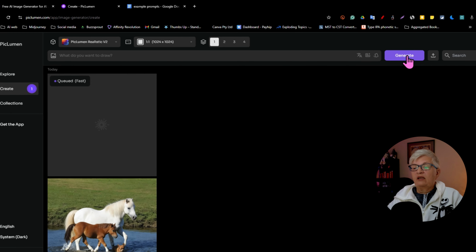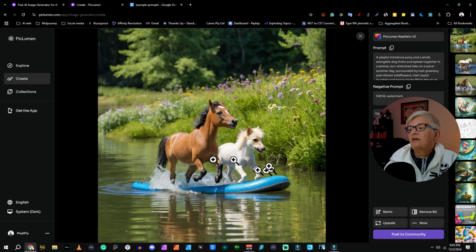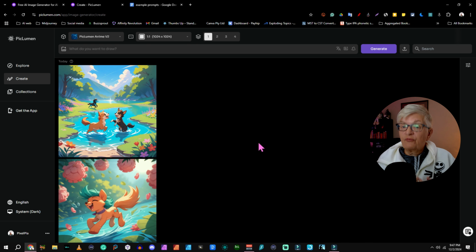And let's generate that one. And again, it gave us 2 horses instead of a horse and a dog. It is a free and very interesting alternative to AI models like Midjourney.